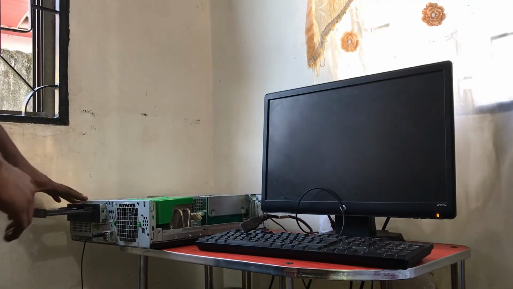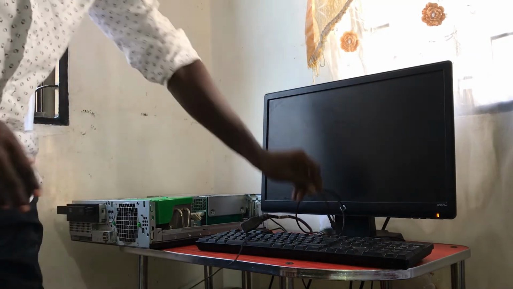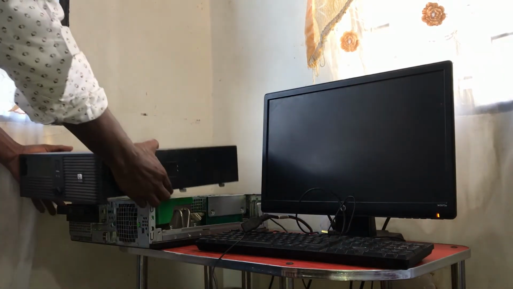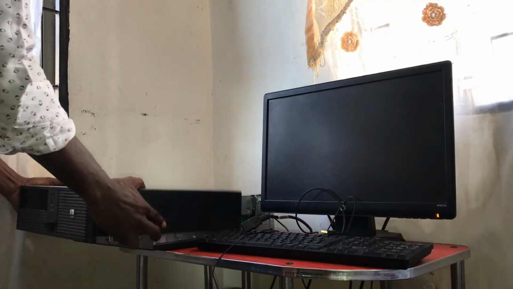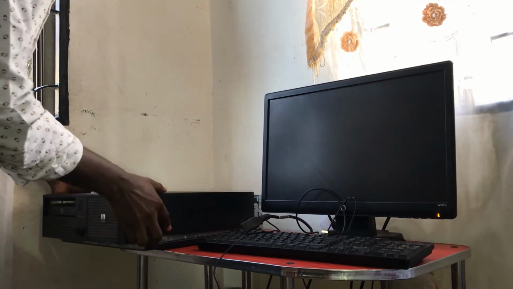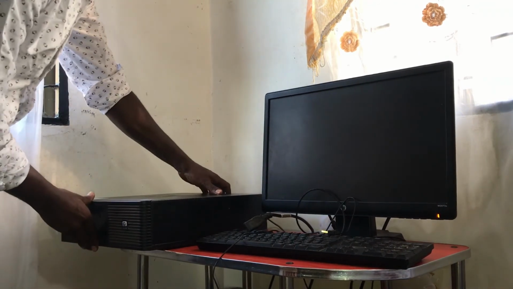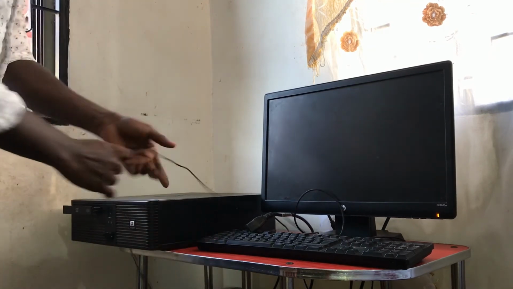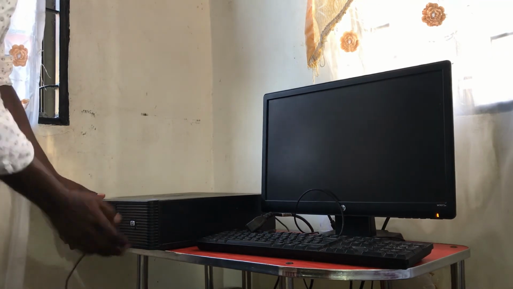Slowly, yes. And this should be removed for the cover. Now I take my cover back. Yes. Plug in my USB keyboard and mouse, and then I take my power back.